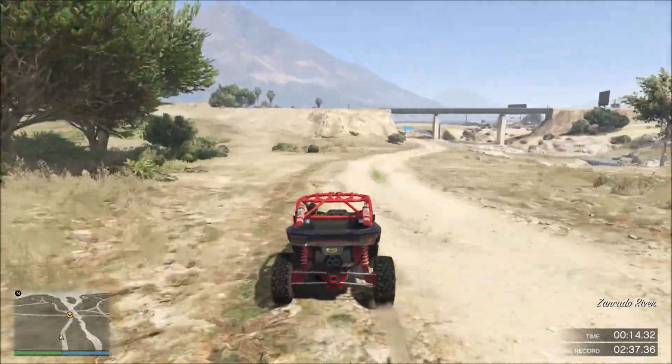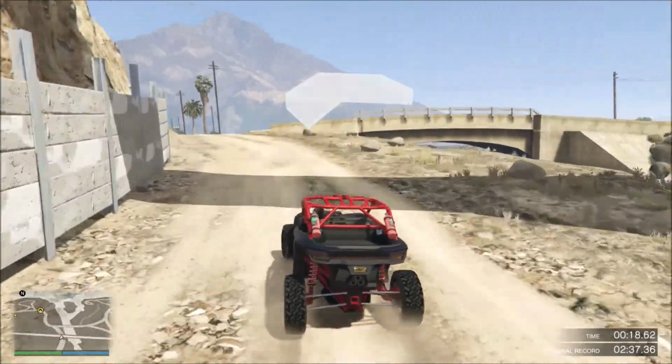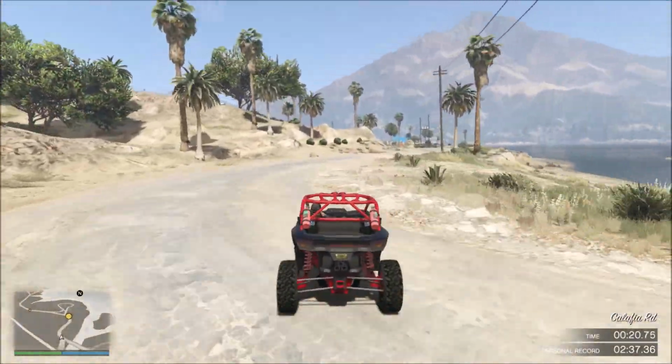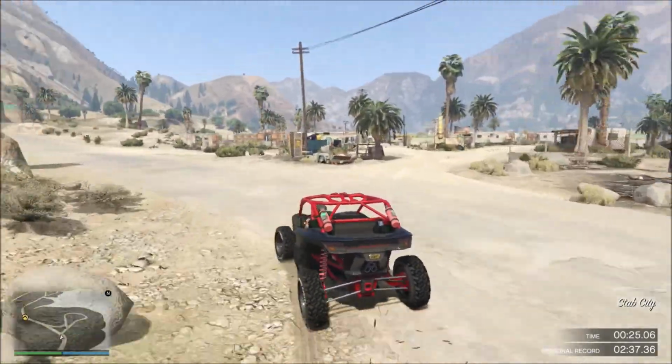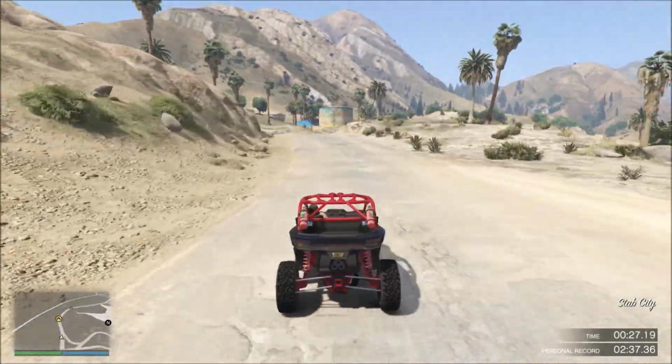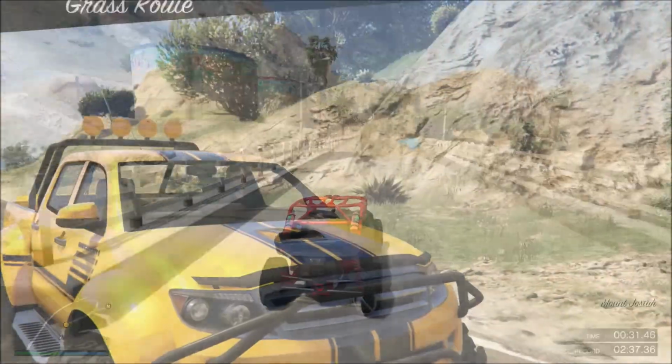I wish there were more options to customize it and do some other stuff to it, but the way it is, I mean, it's really cool. It's a great little car. It has pretty decent top speed. It could actually be a long track vehicle just by itself, but I like how nimble it is, and it's got pretty good brakes for going around corners, so this is my one.